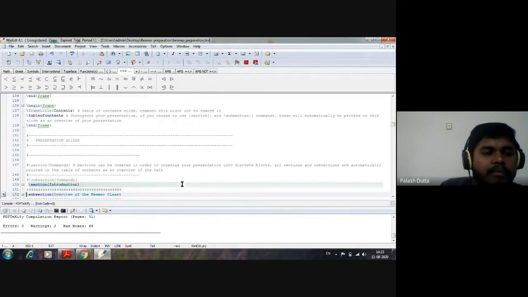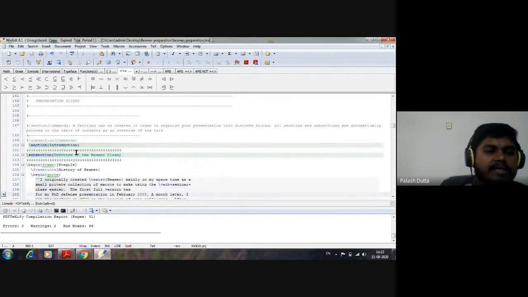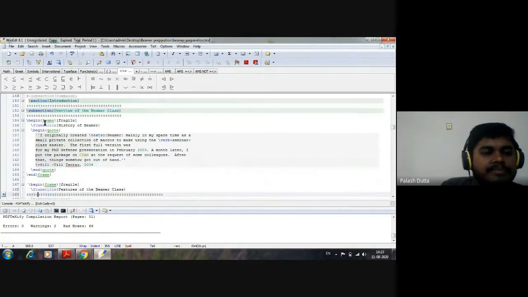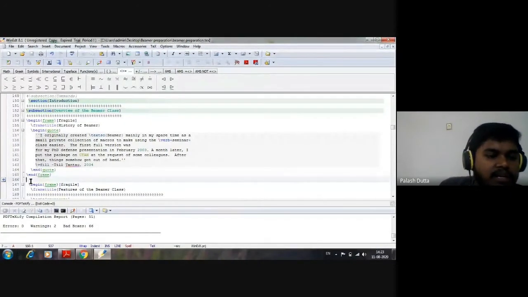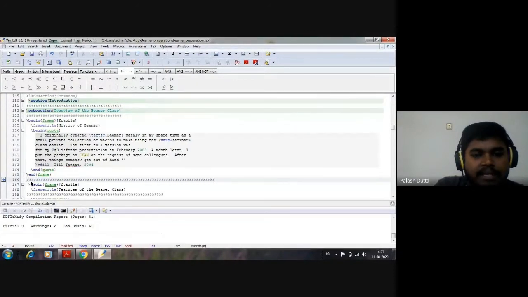Now we are coming to the presentation slide. To present in the presentation slide, first we have to write section. Section, say, introduction. Then under this section I have an overview of the Beamer class, right? And this is a subsection. After that I'm using frame. Here you see frame in frame, right? We can say this is one slide, right? Begin frame.